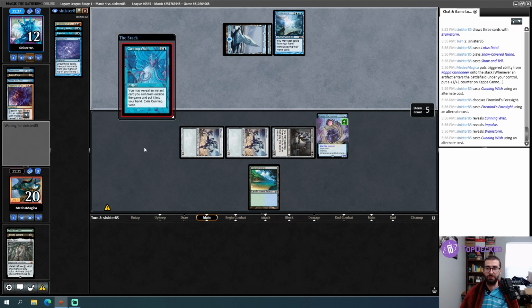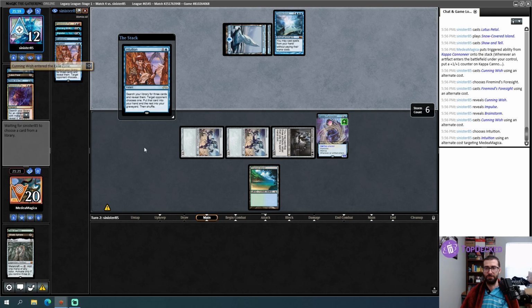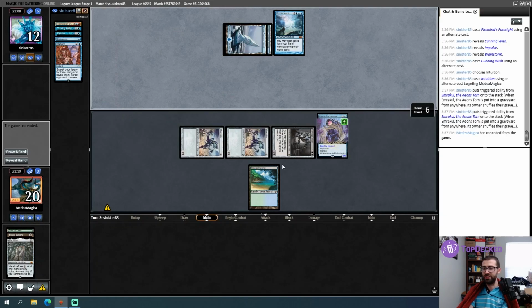And that's just essentially value. The Cunning Wish then gets something that allows them to get Emrakul in one capacity or another. And there's a few different ways that they can do that. That Emrakul does beat me. Yeah, there's triple Emrakul. And I am fine conceding at this point. GG's. There's a lethal amount of damage on the board, but that does not matter.